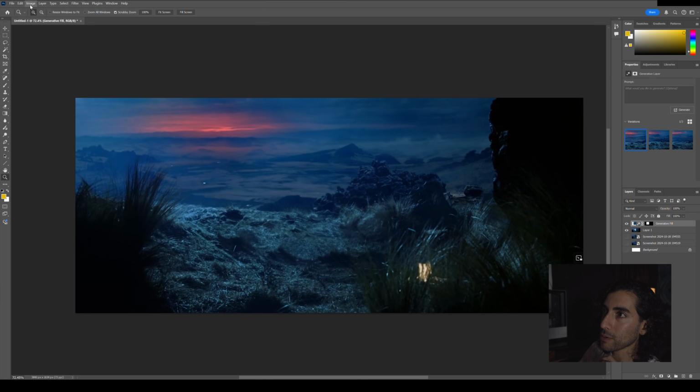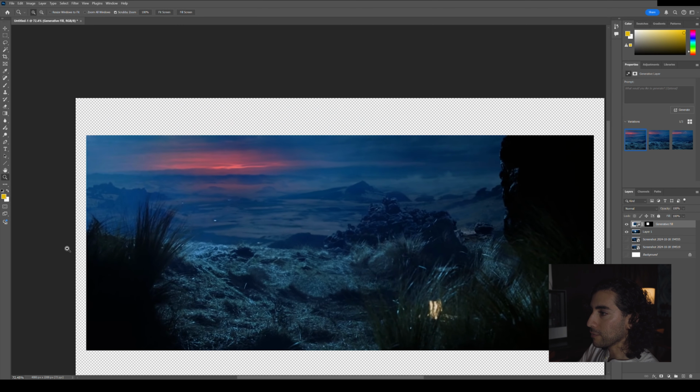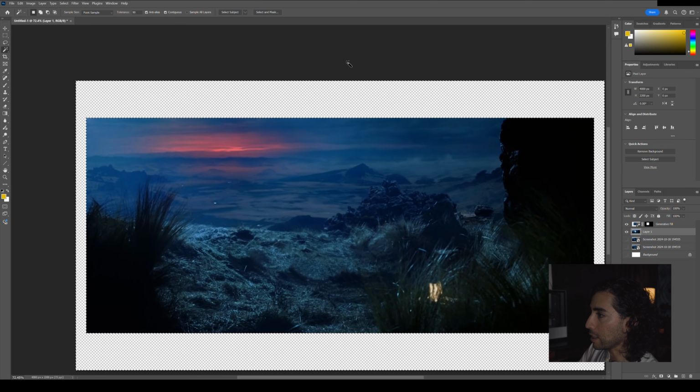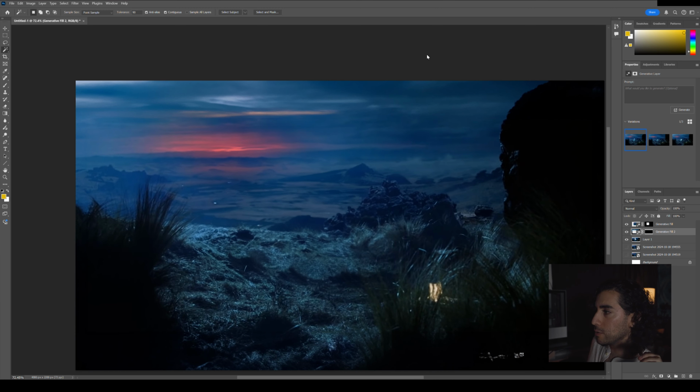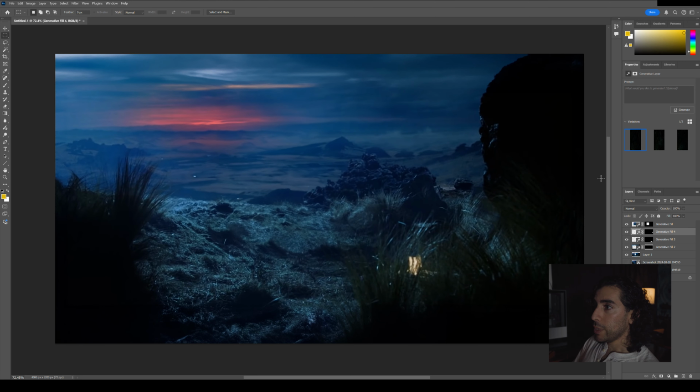We're actually going to extend this a little bit now. Canvas size, and we're going to go ahead and go 4000 by 22. I'm going to extend the canvas, select our negative space there, and generative fill this to see if we can expand our scene, just so we have a little bit of room to play with when we go to put this in the green screen. And here's our background. Technology is insane.